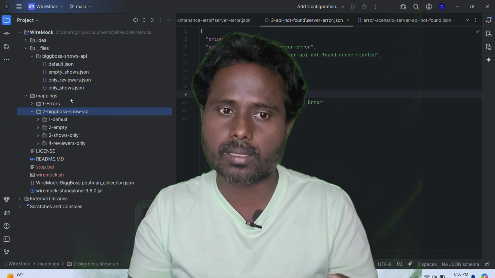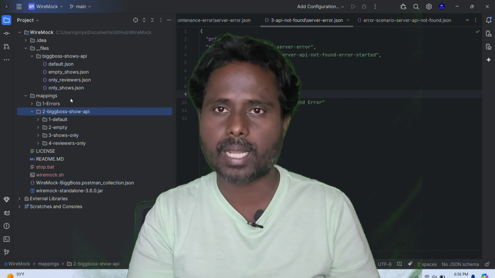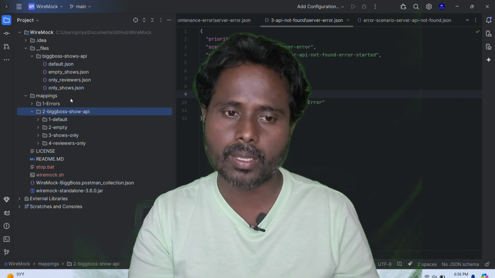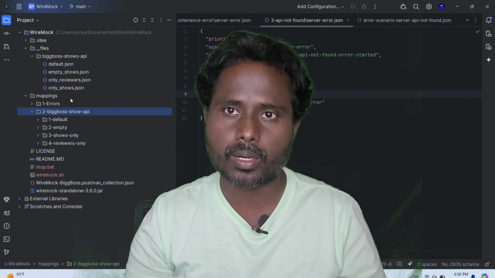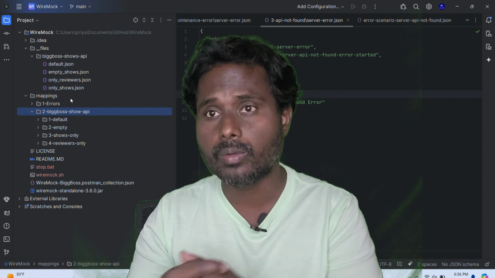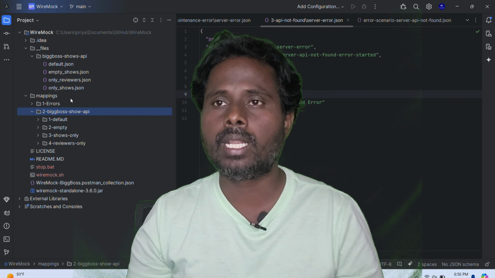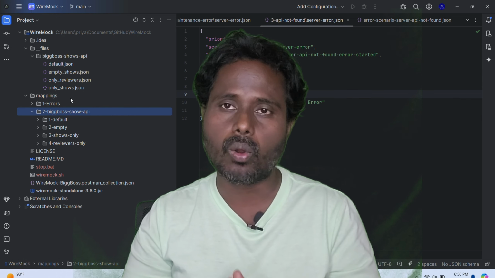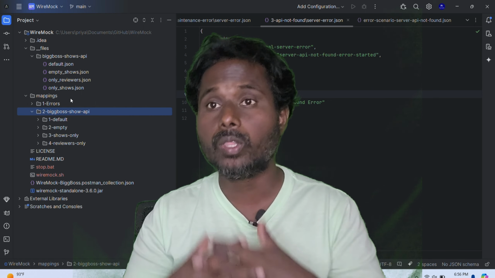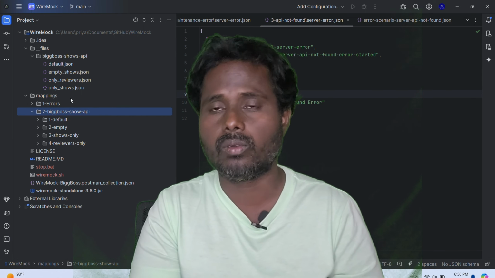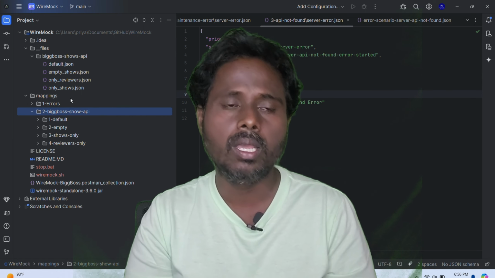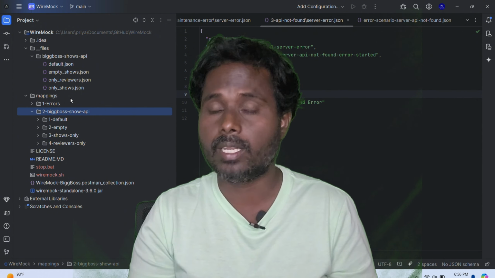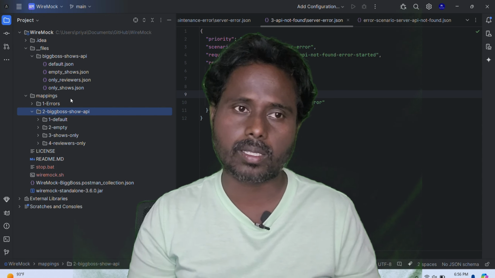That's as simple as this is, but it might take some time for you to understand, and some time to configure this entire server in the first place. But the moment you're done with that, your development will be very fruitful, and you will be able to cover all the different possible scenarios without depending on the server. We never know when the server is going to be down, and we never know whether we can validate all those test cases or not.